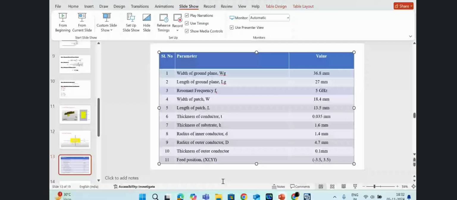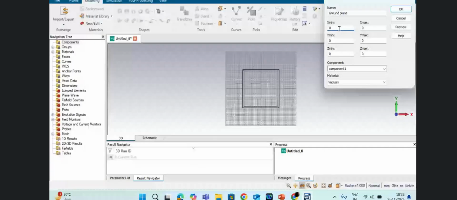So first, go to the parameter list. You have just given the value and you have seen how to design a microstrip patch antenna.